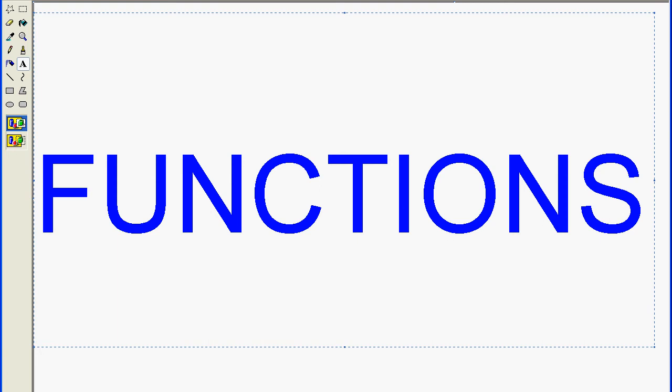The second type of functions are the user functions, or the functions that a user or a programmer creates to help him or her do something in PHP, and that's what I will talk about today. So let's have some fun with functions.